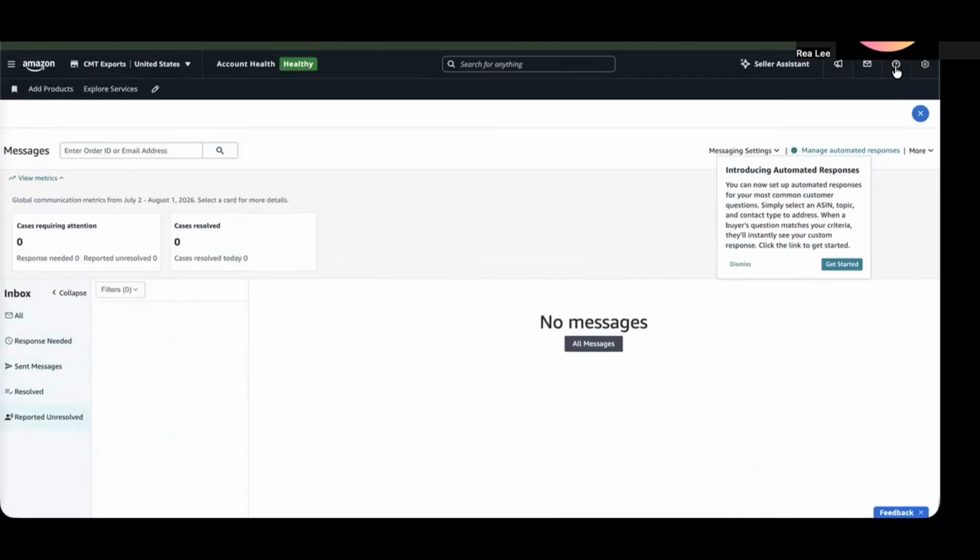So that's it. And then how about the question mark here at the top right? If you click that, you can ask for help and resources. You can manage the support cases that you have submitted before, or you can go to Seller University, where you can see everything. You can see some details that will give you information all about Amazon sellers. It will teach you how to list things, how to submit things, or something like that. Okay, let's go first into Get Help and Resources.